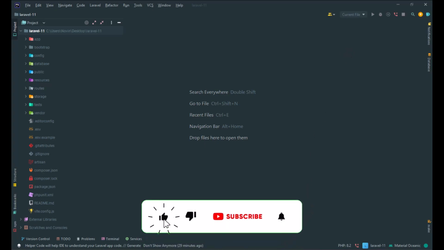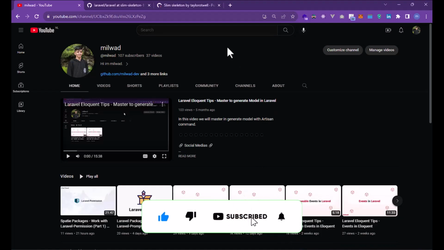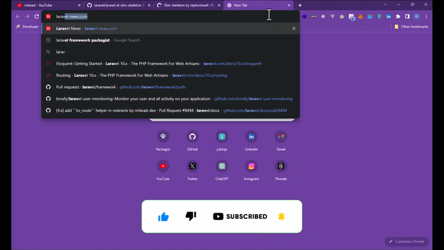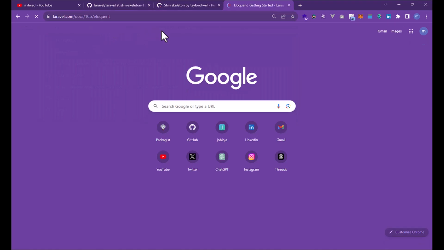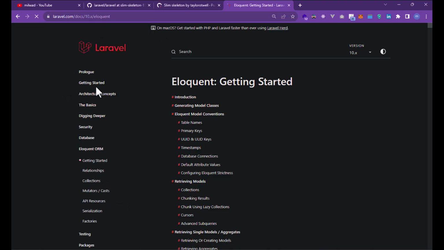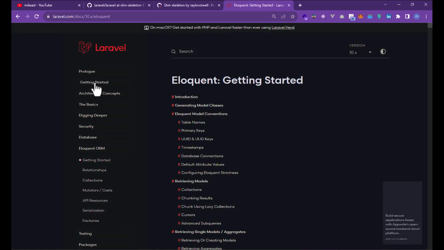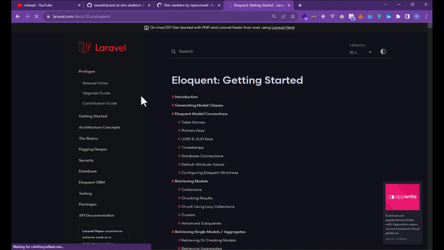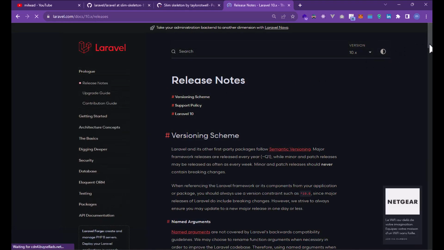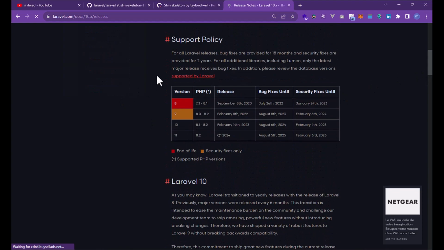If you want to see, you can go to laravel.com. So let's wait. I think in the release notes, and here, yes, support policy.